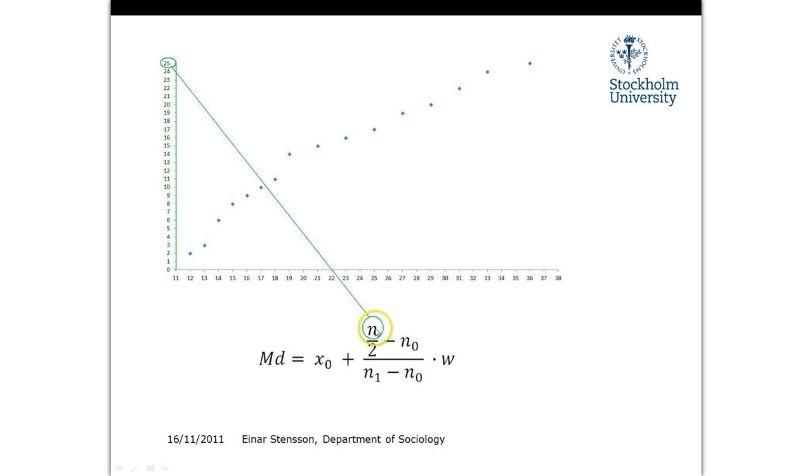So we're going to start by talking about the n. The n is the number of observations in a material, and it is described by the y-axis in this case, where we move up from observation number 1, 2, 3, 4, 5, etc. till we arrive at 25, which is our total number of observations.